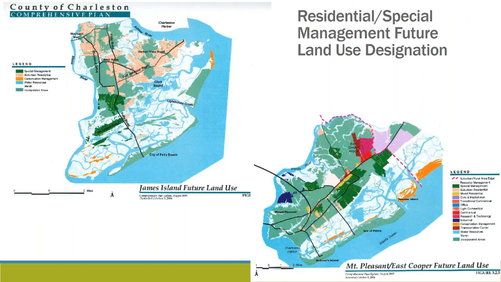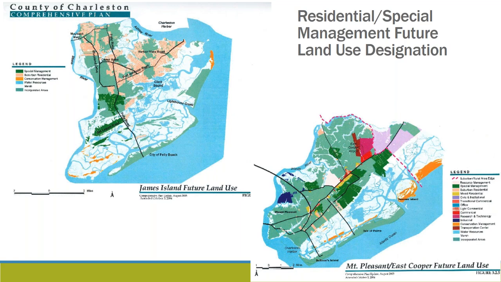Before we get to that, though, I want to talk about a similar unintended consequence that was created by the 1999 Comprehensive Plan and 2001 Zoning and Land Development Regulations Ordinance for properties that were located in the urban and suburban area. The 1999 plan created a future land use category for the urban and suburban area that was called residential special management. The future land use designation was defined as including established communities interspersed with large tracts of land and communities with lifestyles that were more rural than suburban, and which had mixed density residential patterns.